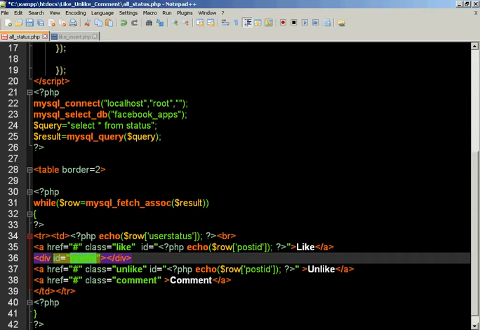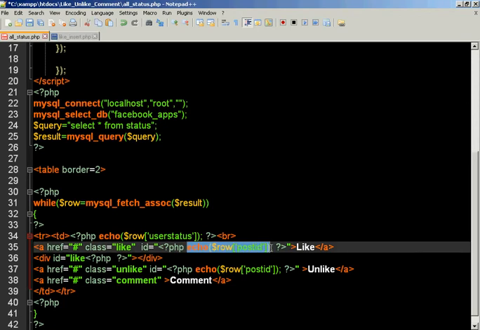Make this div a like div, because it makes sense. We need to make this unique and created dynamically for each post, so we need to concatenate the post id here.